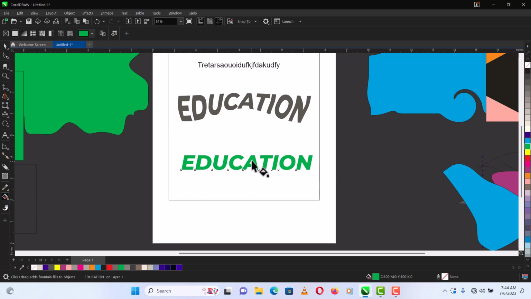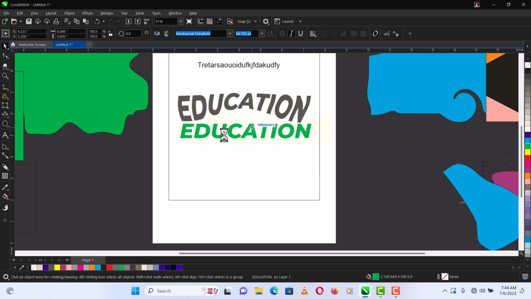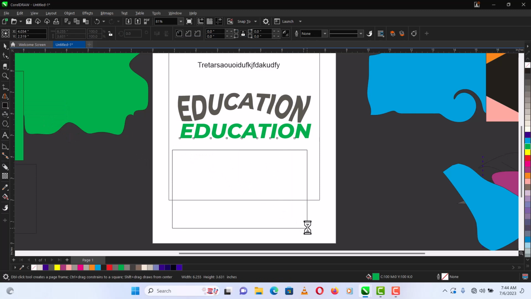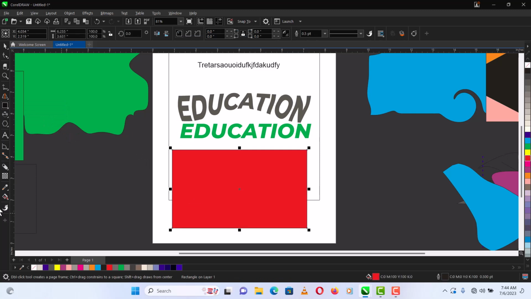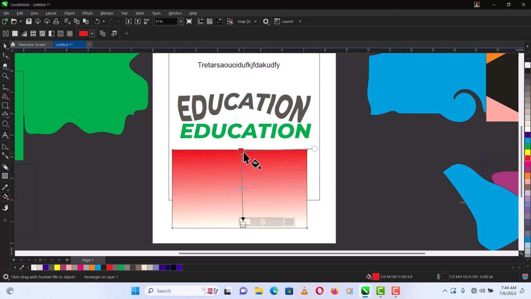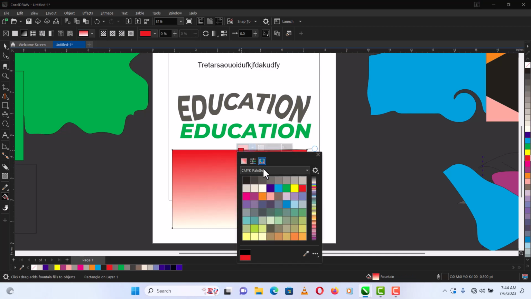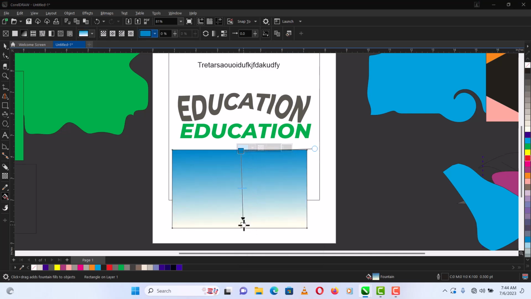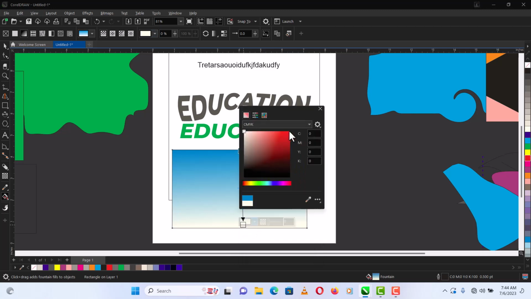The interactive field is where you want the color on your work to be more than one, so you are going to be making use of the interactive tools. Let's assume this is my work. On the main color I want to put red. I can now drag it like this and change my color from here. Let's assume I want to use blue and red. I click on this one too and change the color here.